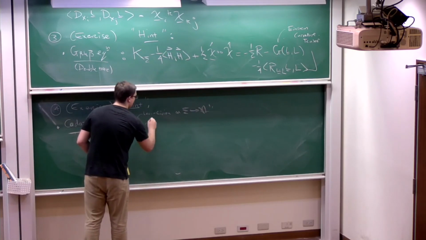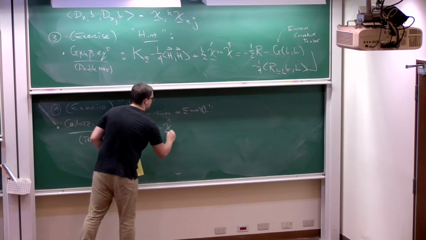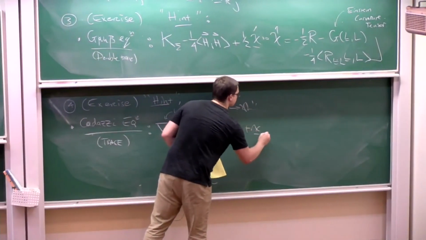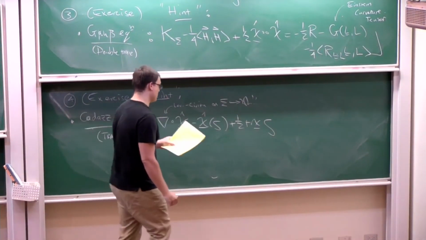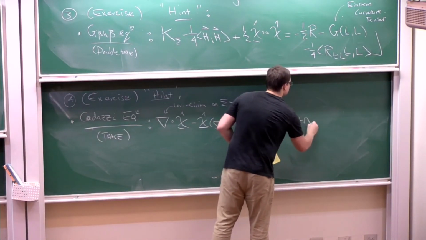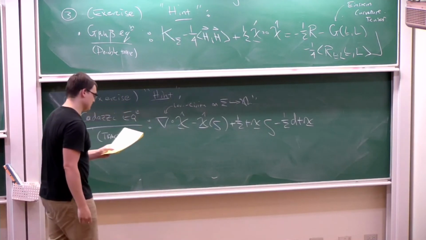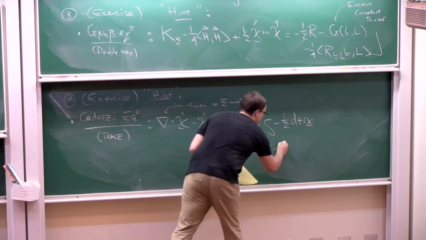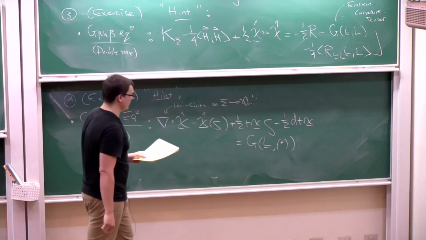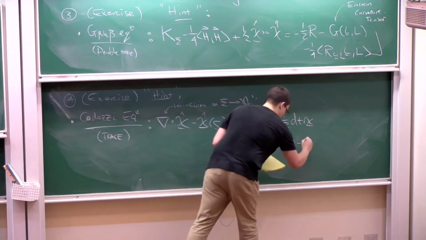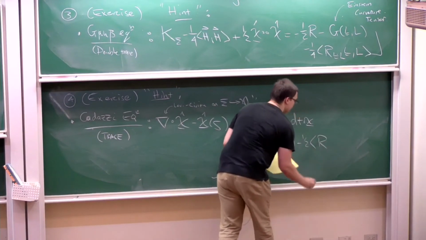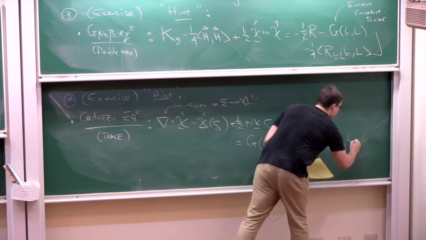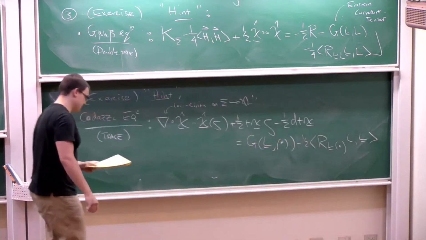you take the divergence of chi bar hat, you subtract off chi bar hat when you put in zeta, you add on 1/2 trace chi bar zeta, so everything here should be a 1 form, minus 1/2 d trace chi bar, and d here is tangent, of course, to sigma. And this equals the Einstein curvature tensor L bar, and then you leave open the input for a tangent vector on sigma, and you subtract off 1/2 the Riemann curvature. L bar, leave that open for a tangent vector L bar. So there's the Codazzi equation that I'll be using later on as well.